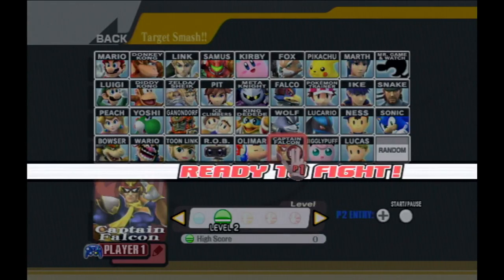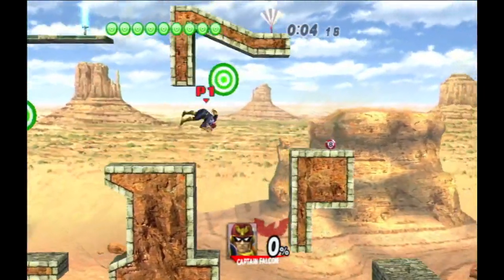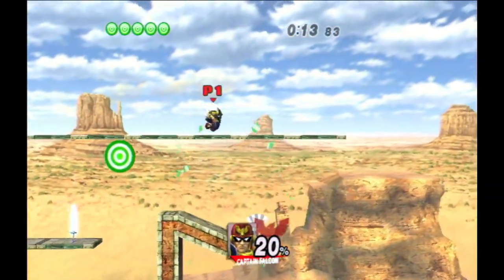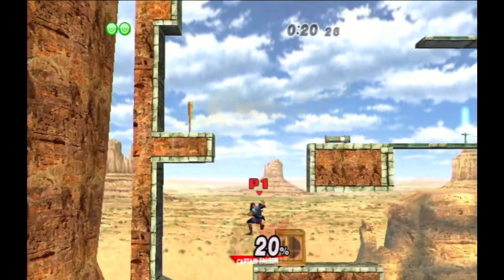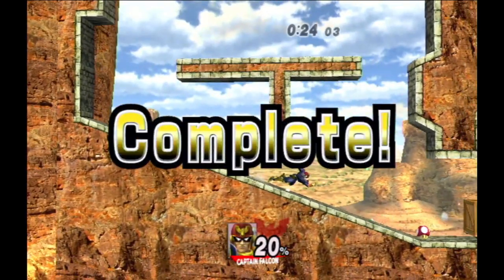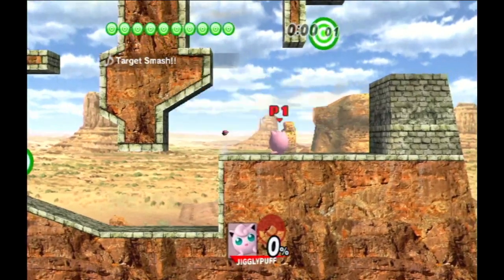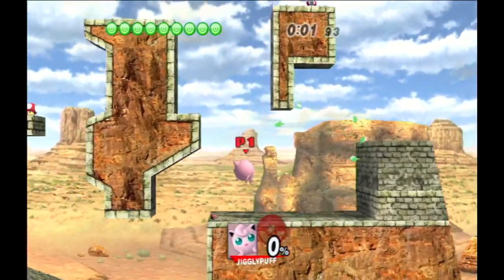Captain Falcon, let's see how well we do with him. Alright, no. Oh my god. That was so close. Oh no! Okay, there we go. Oh, nice! 24 seconds! And lastly, Jigglypuff and then Lucas for level 2. And I'd say we do bits of level 3 and then... The Jigglypuff! You dumbass! Okay.